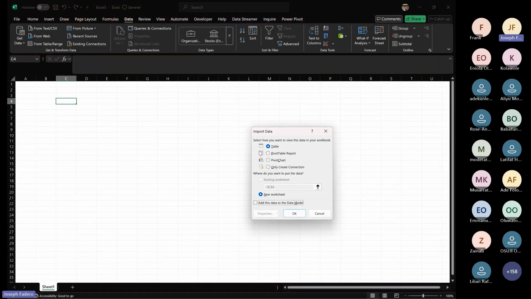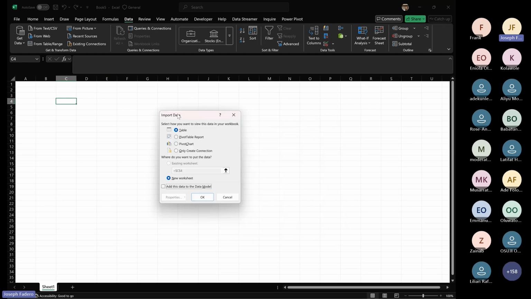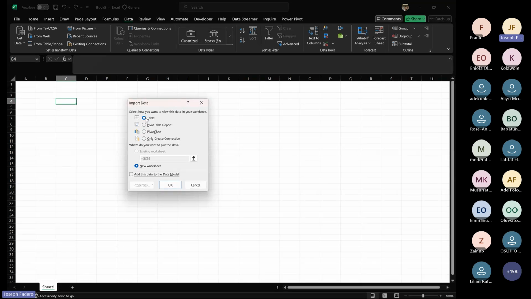And once I select this close and load to, I have various options. So if I want to load the data into a table directly, I will load it into a table. If I want to load it into a pivot table report, I'll load it into a pivot table report. If I want to load it into a pivot chart, I'll load it into a pivot chart. But if I want to only create connection, I will load it into only create connection. So what this means, which I will show us once I've done it, click on this only create connection, and under this option which is very, very important, let me see if I can zoom in into it.